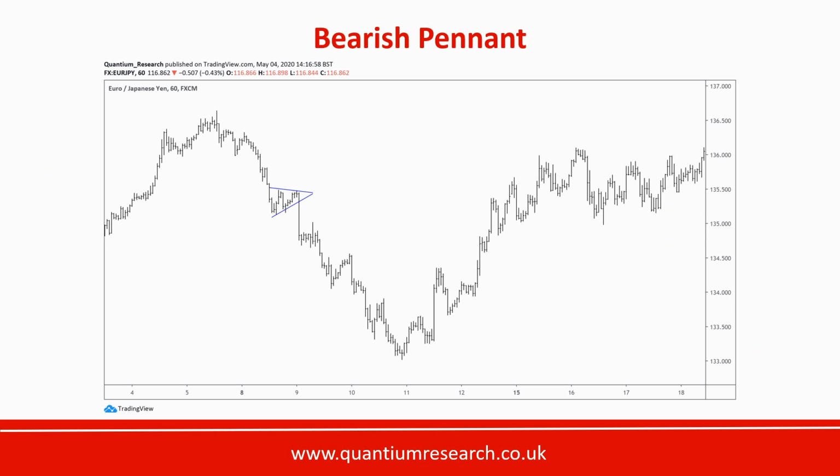We've got an example of a bearish pennant occurring in the hourly chart of the euro against the Japanese yen. Again, we have a very strong bar, but this time it's breaking out of the triangle to the downside rather than the upside in the previous example. The downtrend then continues strongly after the triangle, which one could use as a trading signal to generate some kind of return post the signal having a confirmation here.